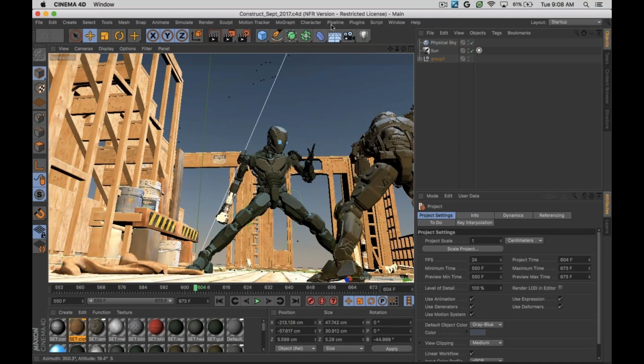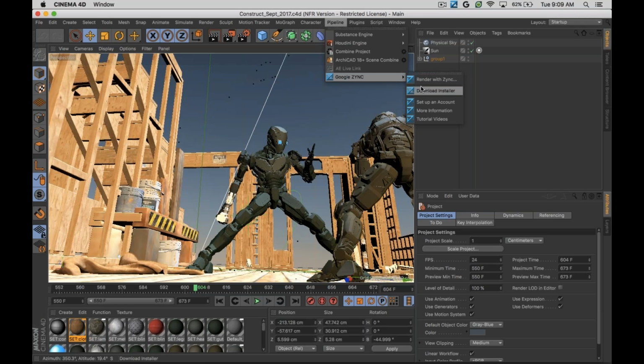But now let me go ahead and actually jump over to the Zync interface. So I'll go ahead and open up Cinema 4D here, and I have a project. So essentially, Zync is accessed through the pipeline menu inside of C4D. So now as I scrub through this scene here, you'll see we're going to render this in a few minutes. It's a nice, cool scene of some robots fighting here. I'll just scrub through it slowly so you can see some of this.